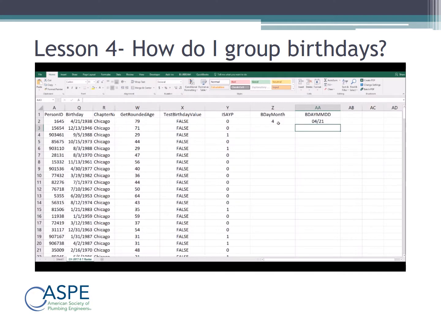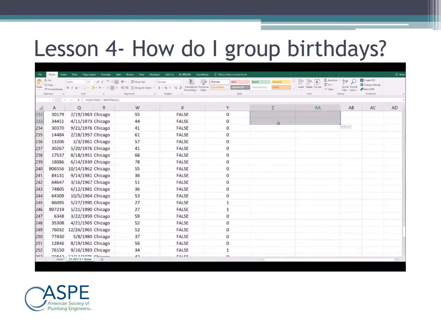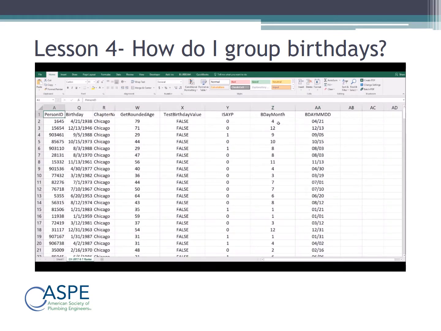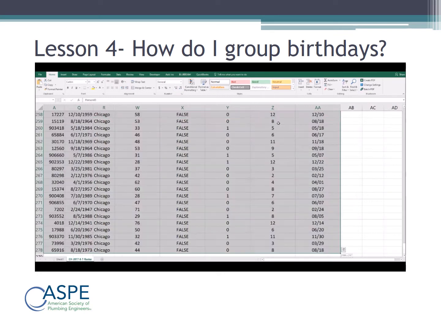Okay, that worked. We're going to come back and highlight row 4, hold the shift down and press the right arrow, and then use page down to get to the 277 members. We get to the bottom of the roster. Control D will fill both column Z and AA. There we go. I'm going to return back up to A1. I'm going to hit Shift, Control, right arrow. It'll go all the way to AA. Then while holding Shift and Control, I'm going to press the down arrow to grab all of the data in this roster.